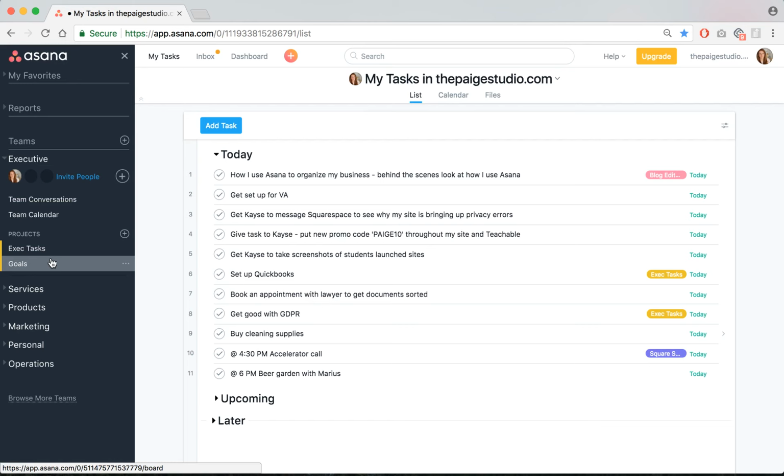I previously used to write my goals in a Google Doc, and while that was useful, I realized that at the end of the year, when I made my goals for the next year, that was the only time that I actually checked all my goals from the past year. And if you're not actually checking in with them, you just forget your goals and you forget what you're supposed to be working on. So what I've done is I've set my goals as tasks in Asana, and I set dates for them so that on that date I'm reminded to look back and check in, like, have I worked on that goal?